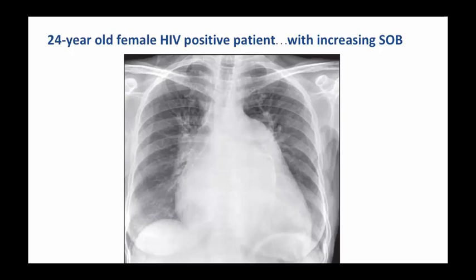Again, back to another patient. Again, this 24-year-old female HIV positive patient with increasing shortness of breath, and for a change, the X-ray has changed a little bit. Compared to the previous one, there is a little bit more of a standing egg configuration. It looks slightly different, but to determine what is behind it, the X-ray can help, and I think some of you might already have an idea what we are looking at, especially as the left main bronchus is quite elevated. But it is much easier to appreciate the underlying problem when we look at the ultrasound.